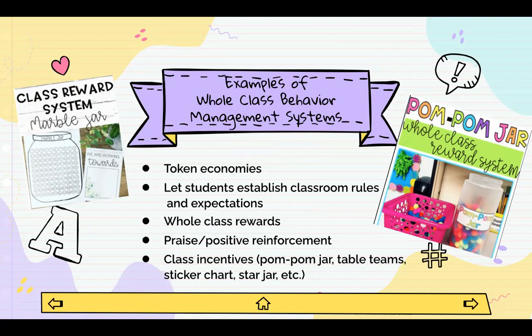These systems allow for students to work together in order to earn rewards and create a positive classroom learning environment. For example, students can work collaboratively to establish the classroom rules and expectations for the school year. This provides an opportunity for students to have a say in how they should be behaving in school. Token economies and whole class incentives can be used to encourage students to work as a team in order to earn class rewards such as 5 minutes of extra recess, treasure box, a treat, lunch with the teacher, extra free time, or earned math game day.